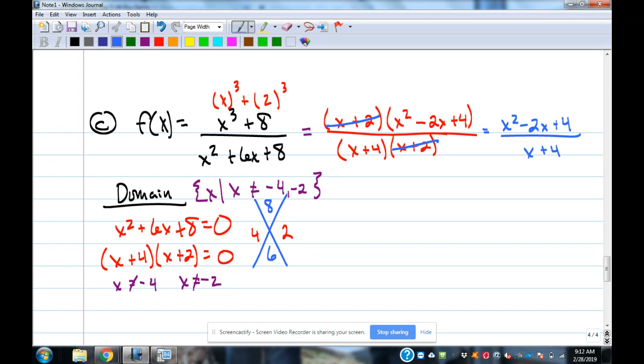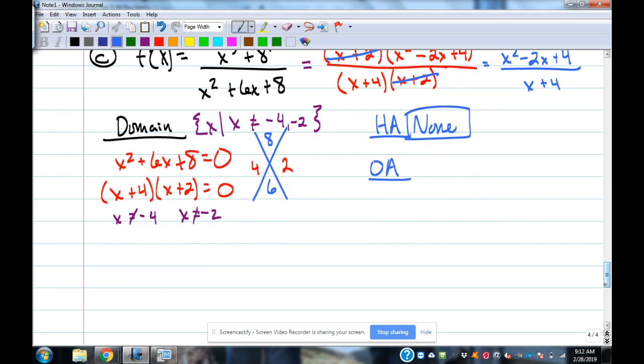Now, where does the simplified one become easier? When there's an oblique asymptote, because the division from a linear into a quadratic is much easier than quadratic into cubic. That's a lot easier to do. So that's where the simplified version is really going to help you there. So there is no horizontal asymptote on this one because the degree rule fits oblique asymptotes. And to get that oblique asymptote, we're going to do that division.